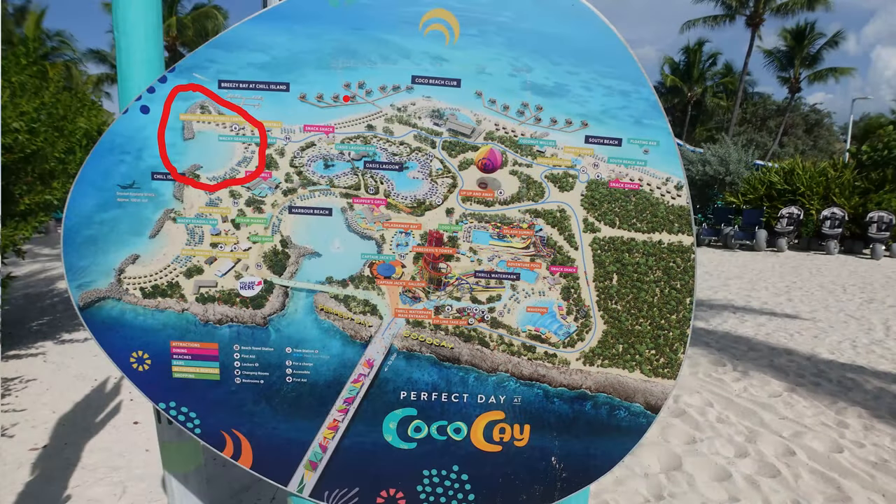Section three of Chill Island is one of the most popular spaces because of the sports activities. If you've rented a kayak or a mat, you'll find all of those here, along with more cabanas available to rent. There's a lot of people that like to go swimming in this space, and plenty of chairs — though being more popular, they fill up a little quicker. For bar access, there are two options: one directly behind the chairs and another further toward section four. The bar here is actually pretty cool — it's an Airstream travel trailer where you can get your drinks.